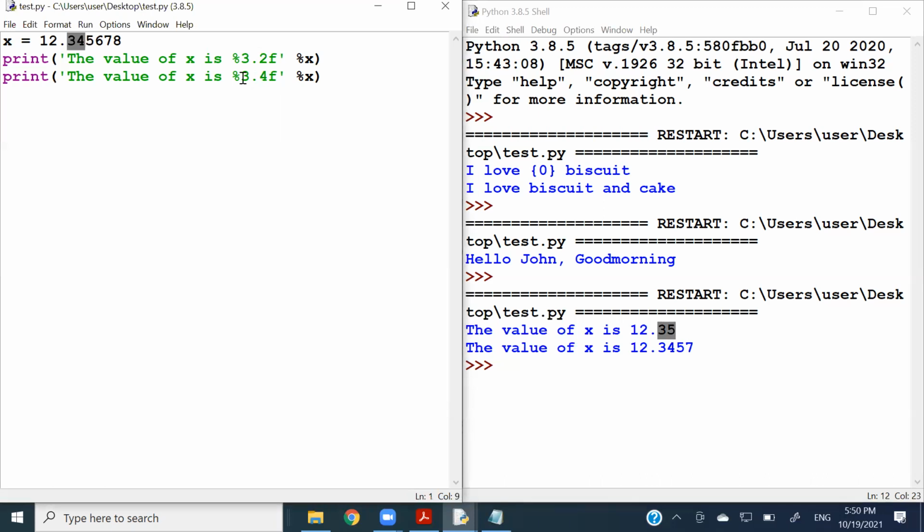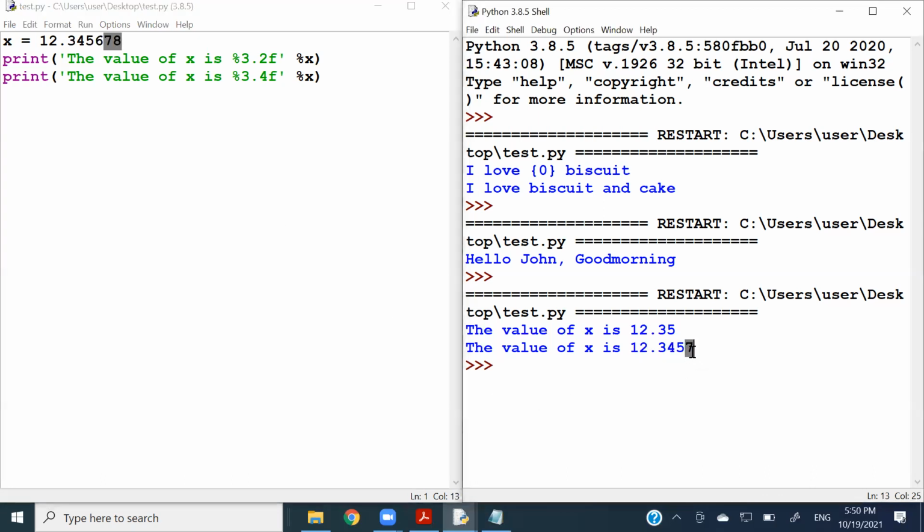In the next one, we have said 3.4f. Right? So 12 comes as it is because it has enough room. But here only 4 decimal places are there. So 3, 4, 5, 6. Only those decimal places will be there. So 6 will be converted into 7 because the latter part is 78.